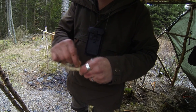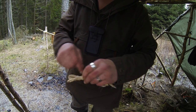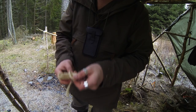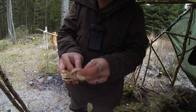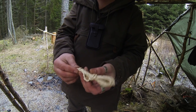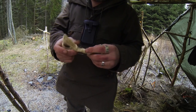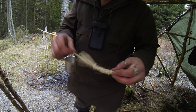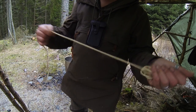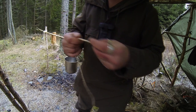You can do this with the end of your ropes on your tarps, on your hammock, any rope, even massive ones. Here you leave a little bit left, like a loop, pass it through, and then that locks it in place. There you go. Then if you need to use the cord again, you just unwrap it slowly, like so. You can keep it in your hand for lashing things instead of having a bundle all over the place. This is a lot easier.